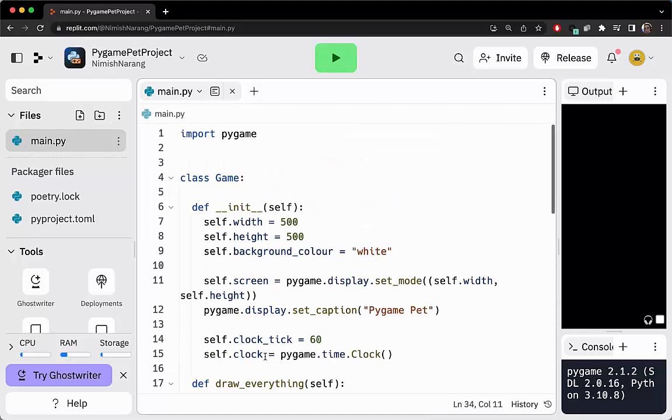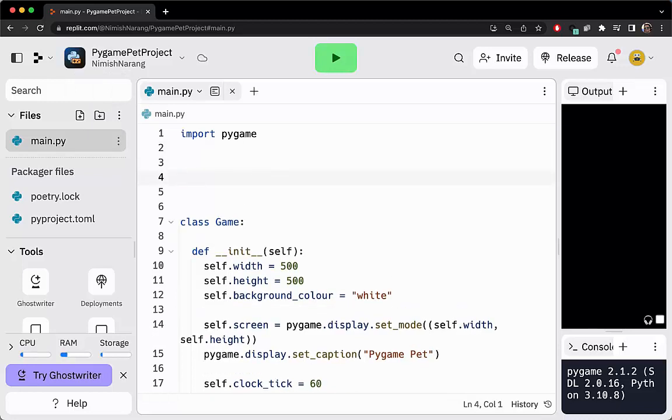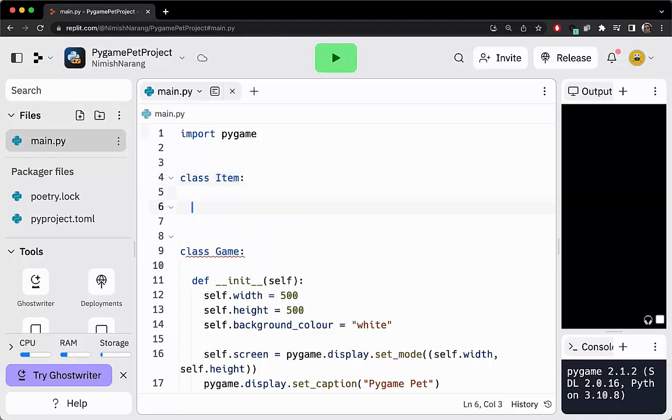Okay, so our next order of business is again to implement this item class, which we can either do in a separate file, so go ahead and create a new file if you like to keep things organized that way, but I'm actually going to stick the class within the same file so we can have everything in main.py. It's not going to be a very complex class, so I think this is okay to do, but it's really your personal preference. So let's go ahead and start up an item class.